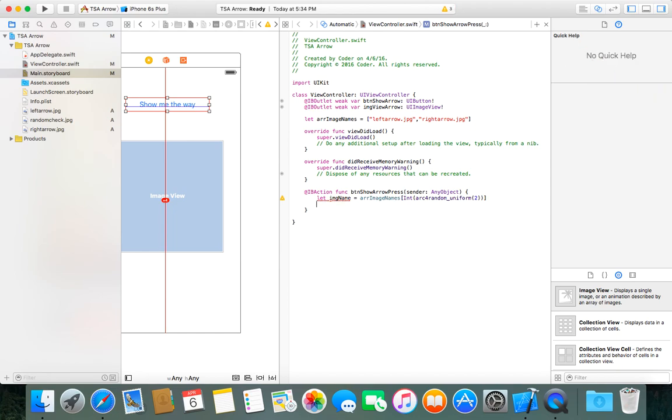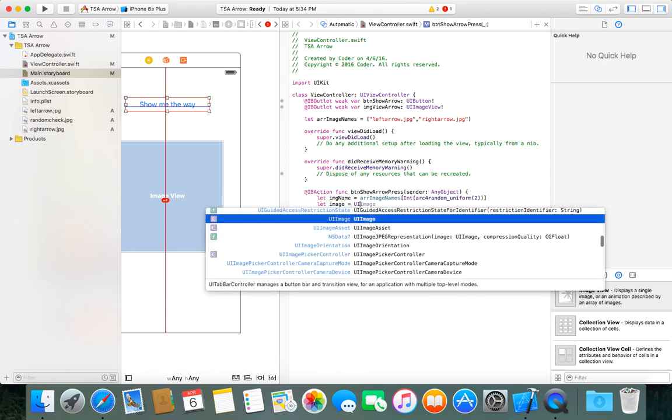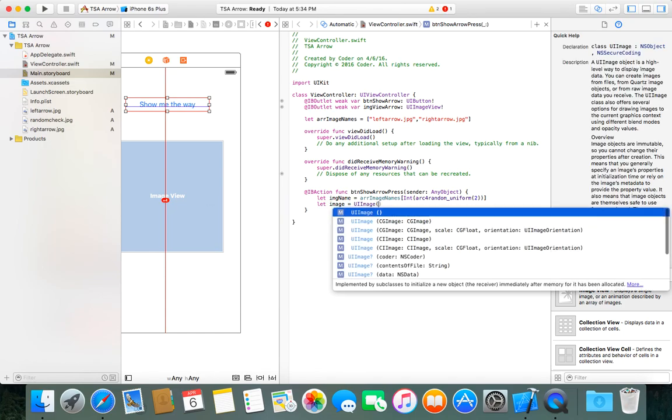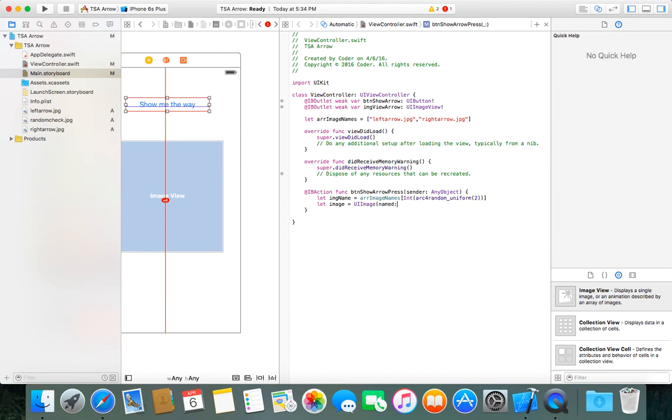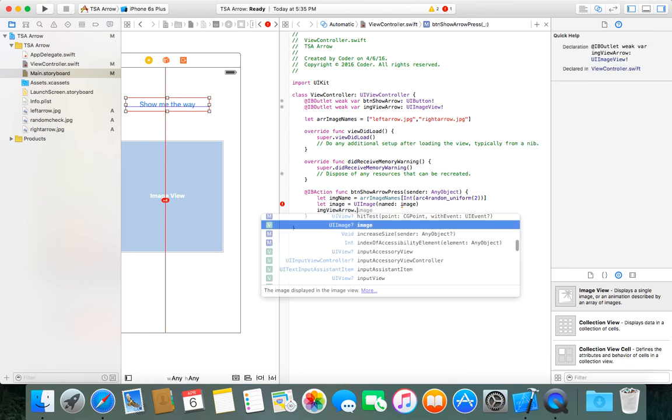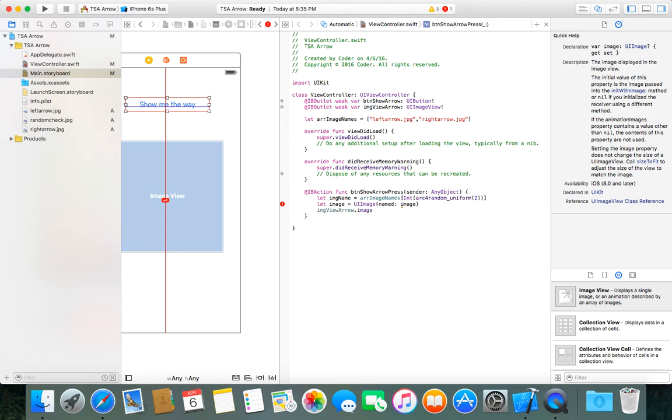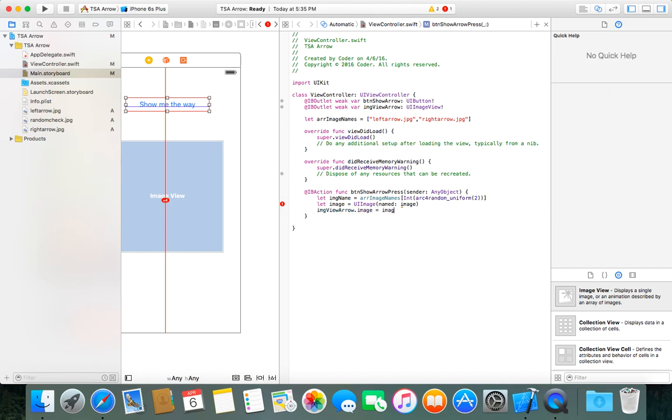Now once I have the image name, let me generate the image, and then it's UIImage named image. That's the variable I'm using. Once I have the image, all that's left to be done is image view arrow. That's the image view, and the image property of that will be assigned this image we just created.